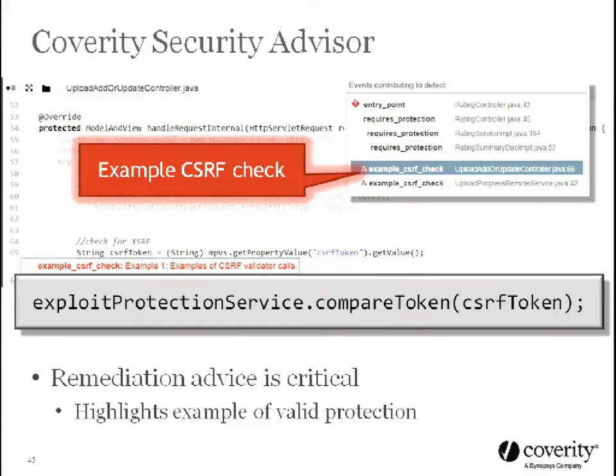So we actually find that this particular half of showing security defects is the most important half. This is the remediation advice. If you actually have to fix this, it's not enough to just tell a developer who may not be familiar with CSRF, maybe new, may not know how you do it in your web application. It's not enough to just tell them that they're vulnerable. It's very valuable to also show them how to remediate it. And this holds true for all sorts of security vulnerabilities, since that expertise isn't always present in everyone in your organization.